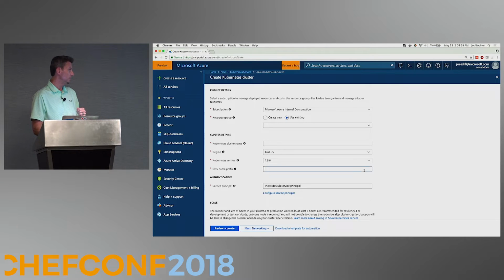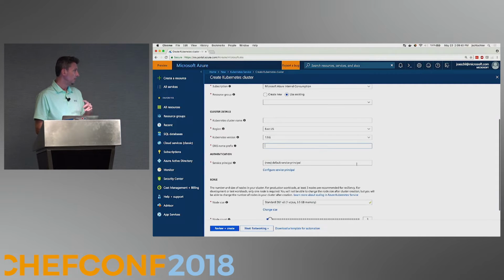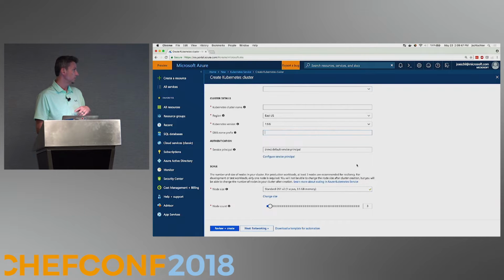You can give it a DNS name prefix, whatever you want to do with that, and then it'll create a default service principal for you. An interesting note here, a great little thing that I had heard about: Scott Gu loves sliders. You needed that slider in there so that you could scale it out as much as you wanted to on that front.